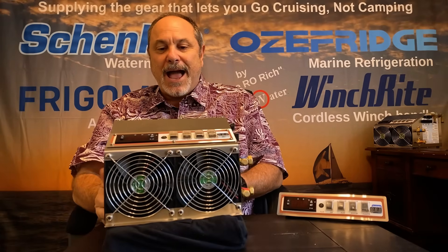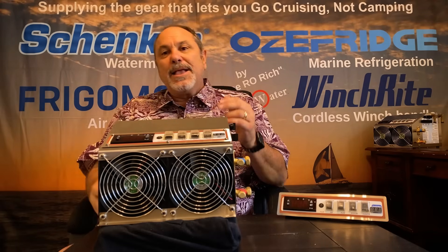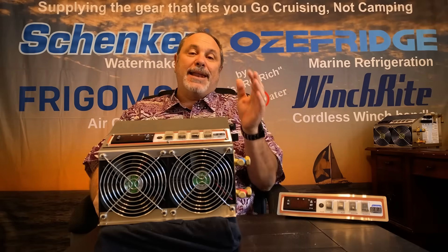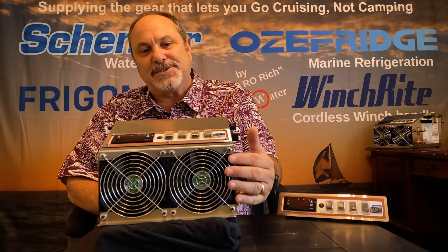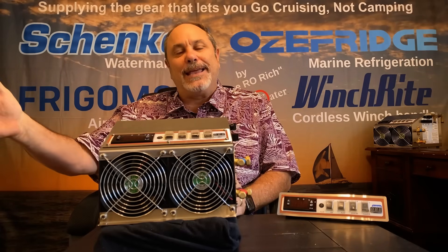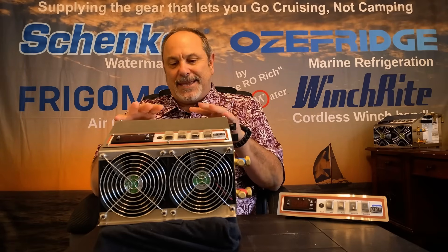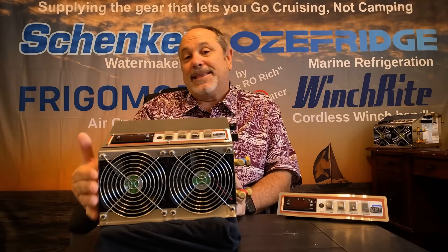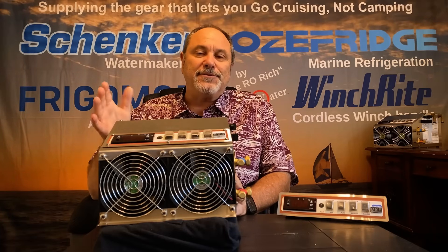Another thing that's unique to the Aussie Fridge design is the dual cooling fans. Most units just have one cooling fan that's at a set speed no matter if it's a hot or cool ambient environment — it's running at full speed. That uses more power than necessary and means your decibel noise level is always at the top. What Aussie Fridge has done is: when the compressor turns on, fan number one always turns on — that's the minimum level of condensing cooling you need. But fan number two only turns on when the exhaust air of the condensing radiator reaches a set point. That saves you noise level, makes for better more efficient condensing, and also saves electrical power usage.